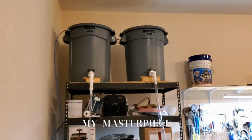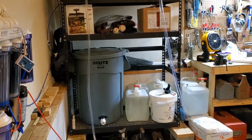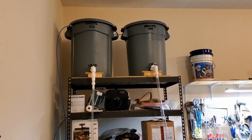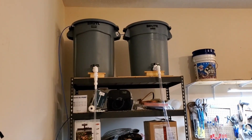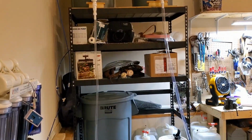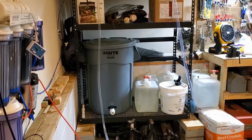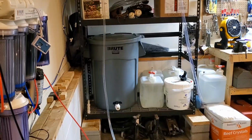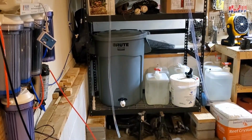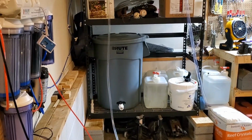And there we have it. My two-stage, or two-story I should say, water change station. Beautiful. 32 gallons each at the top. Fresh water with the valves on the left side. You can kind of see how I did that on the left. And then 44 gallons at the bottom. And I made it so that, I guess serendipitously, I can move that hose off of it. And if I ever needed to, I could fill up some buckets, or I could just use it for my Versa pump to do my auto water changes.